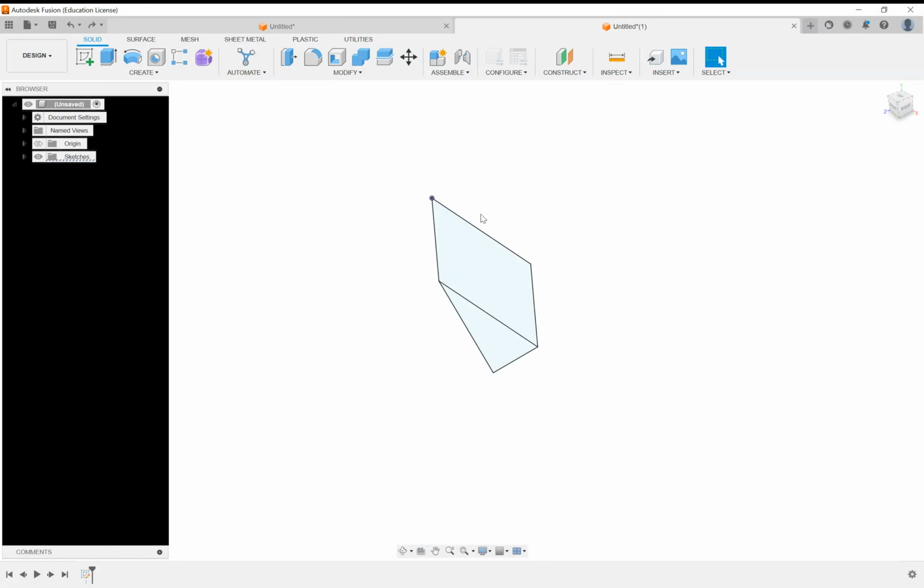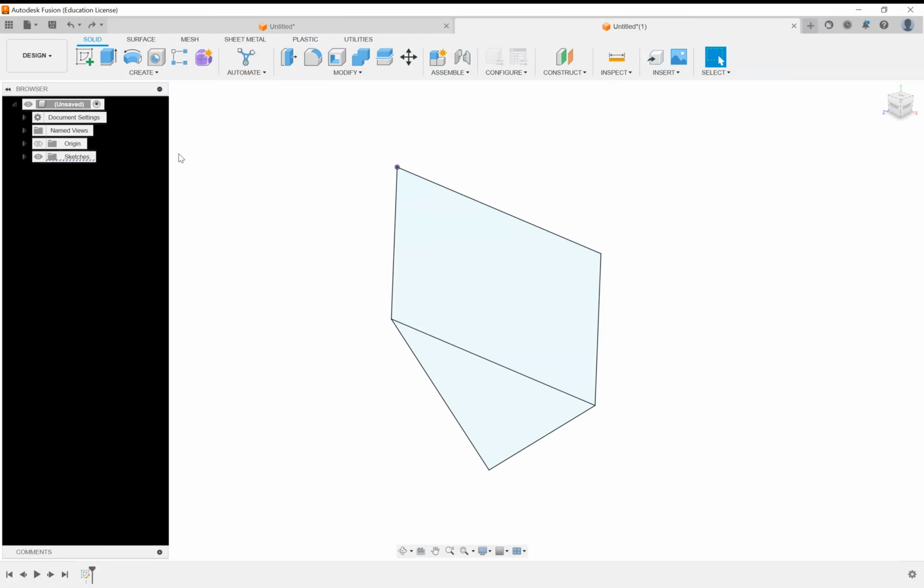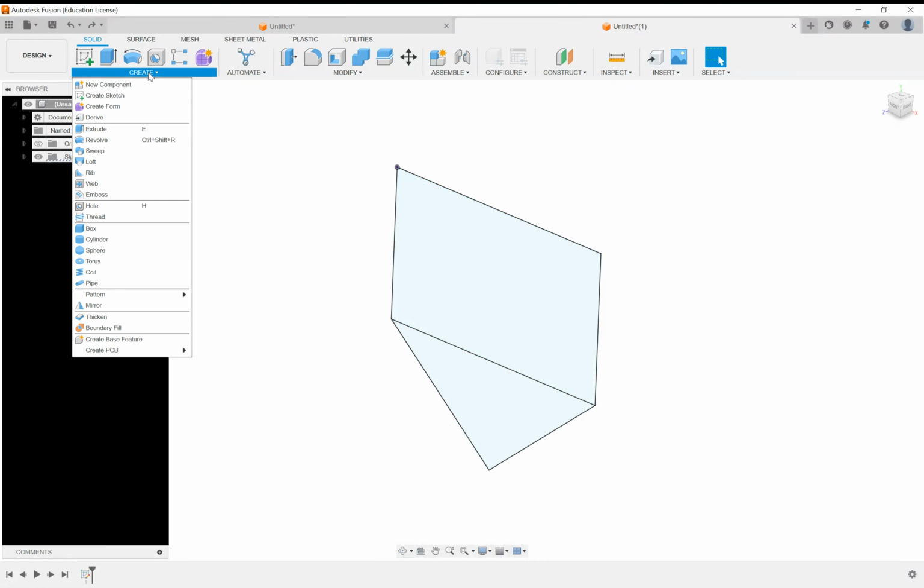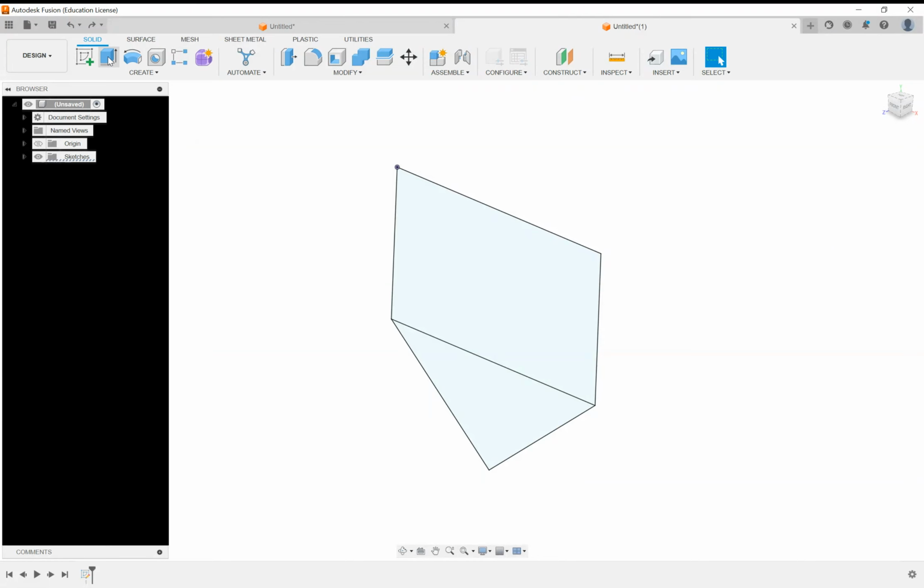To do this, there are a couple of different ways of doing it. Up in the Create menu, you can go down and find the Extrude command right here. It says it adds depth to open or closed sketch profiles. You could also just push E on your keyboard, or if the icon's available at the top of the screen on the ribbon here, click on Extrude. And then the Extrude window opens up, which is going to allow us to do some different things.